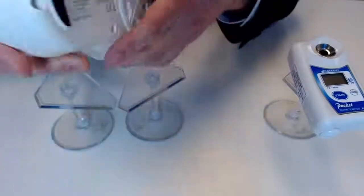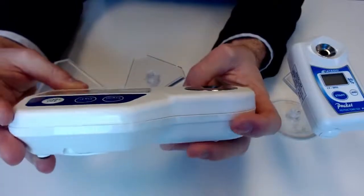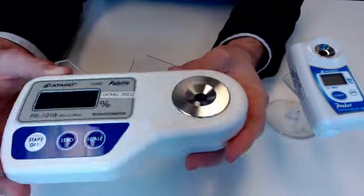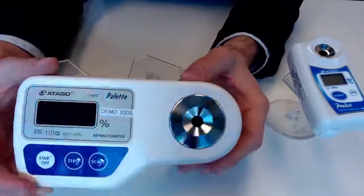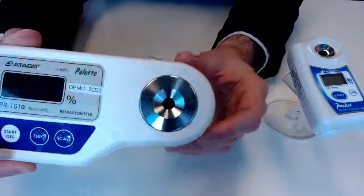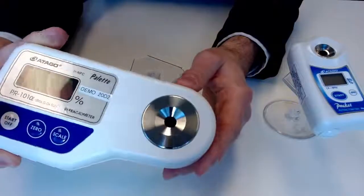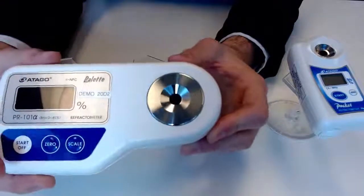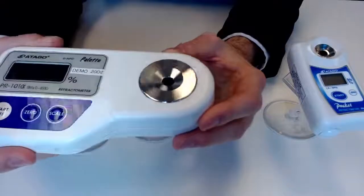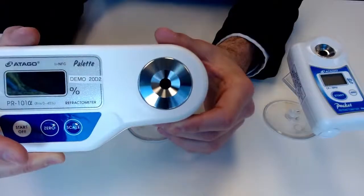But really quite simple. You can notice a nice sample stage there, easy to clean off in an efficient manner, and because this unit is actually IP65, which stands for ingress protection, you will be able to run this part under running water and get that sample off nice and easily. It's not entirely waterproof, but you can easily subject this to a watery environment for short periods of time and not worry too much about it.